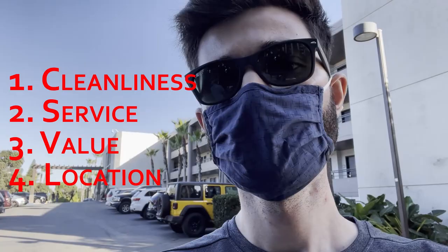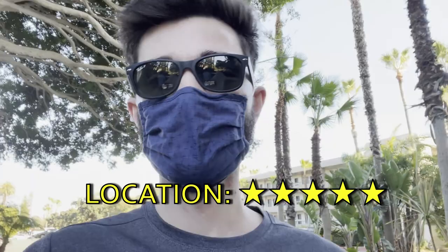Very cool. All right, we just ran out to grab some drinks for the room. We're going to be just hanging out here for the night, essentially just to hang out and review the hotel. In the same lens as I did the last video, I'll be reviewing four parts about the hotel: cleanliness, service, value for the money, as well as the location of the Hyatt. So this is, as I mentioned before, in Mission Bay, San Diego, very popular for tourists and for just locals in general. So we're probably about a 5-minute drive from Mission Bay itself and from Mission Beach. Location is prime. I'll put a location on the map right here so you can see where we're at. It's a 5 out of 5. We knew that going into the hotel. So anything you want to be able to access in San Diego is going to be a great spot here.